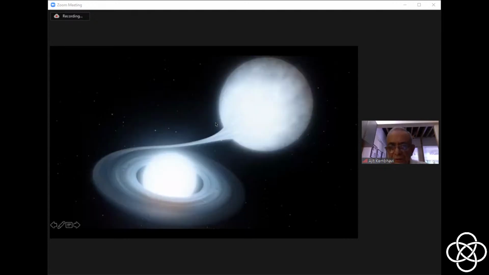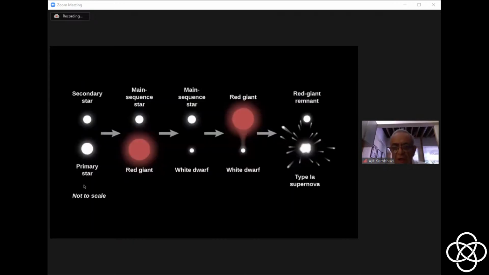So look at this beautiful picture here. This is not a real picture, of course. You've got a white dwarf, and then this is a star which is filling the Roche lobe. I've already mentioned Roche lobes to you. Matter passes through the first Lagrangian point, it carries angular momentum, and therefore it forms a disk, and then the disk quickly collapses onto the white dwarf, and you get the supernova type 1a.